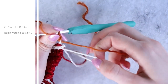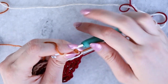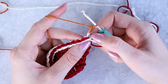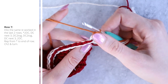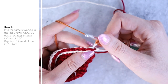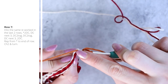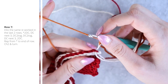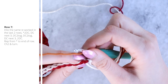The chain two does not count as the first stitch. A little trick here: the first stitch is hard to get into because we're working into the color A row for the third time, which is unique but gives that cool slip stitch look. To make it easier, pull the main color white over and hold it back with your finger, then it's much easier to work into that first stitch.